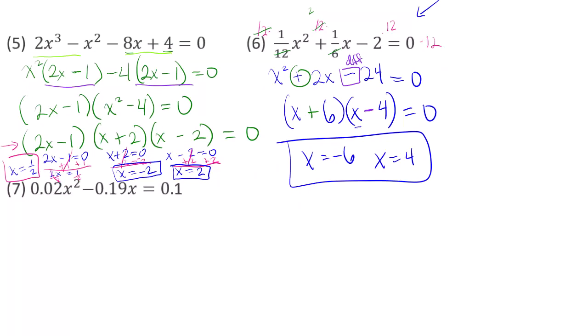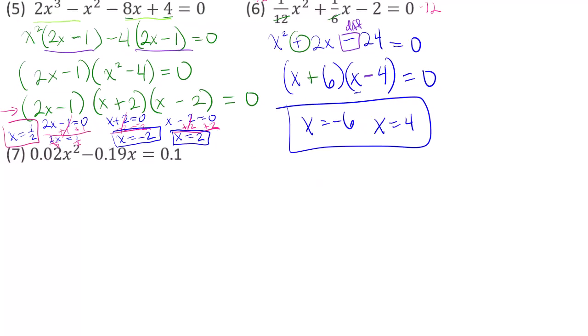All right, and then the last one here, number 7. So here we have decimals. First thing before I deal with, or actually, I guess you can deal with the decimals at any point. Let's do that first, actually. So remember, when we have decimals, we can multiply by some power of 10, right? And so in this case, since we have 2 decimals as the most amount that we have, we can multiply by 100, and that will turn those decimals into integers, okay?